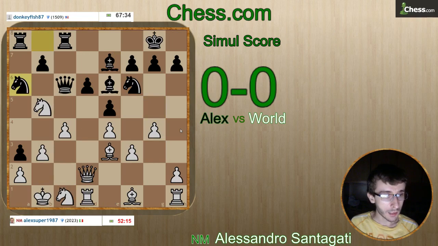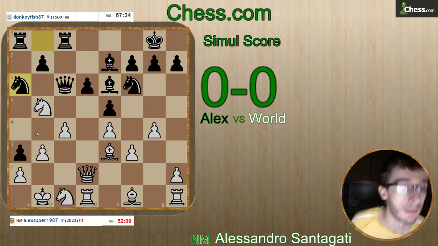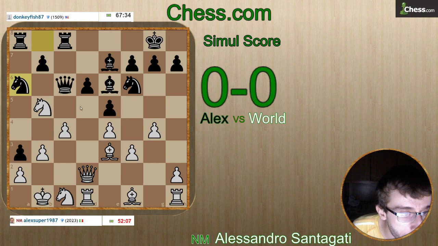Okay, knight a6. The idea, I think, is c5 or b4 is impossible. So they display knight c5. We can do that sometime. Probably we can take the pawn. But if I take, there is rook d8, and then the knight is pinned, and I lose the knight. So let me think. Okay, I play g5 before, and then I take the pawn.